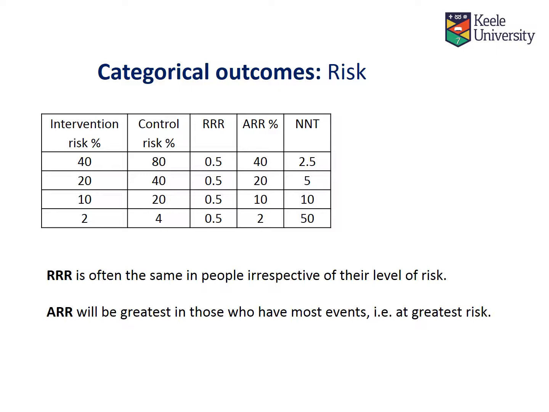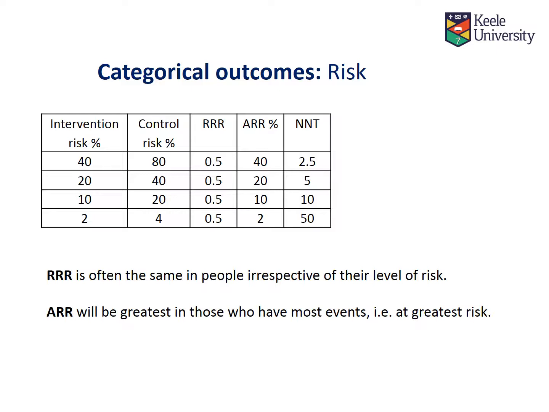The opposite is true for the absolute risk reduction, because if you notice the absolute reduction from the top downwards, it drops from 40% in the first row, 20%, to 2% in the final row, meaning the absolute risk reduction is quite responsive to the overall risk. The number needed to treat also changed from 2 to 50.